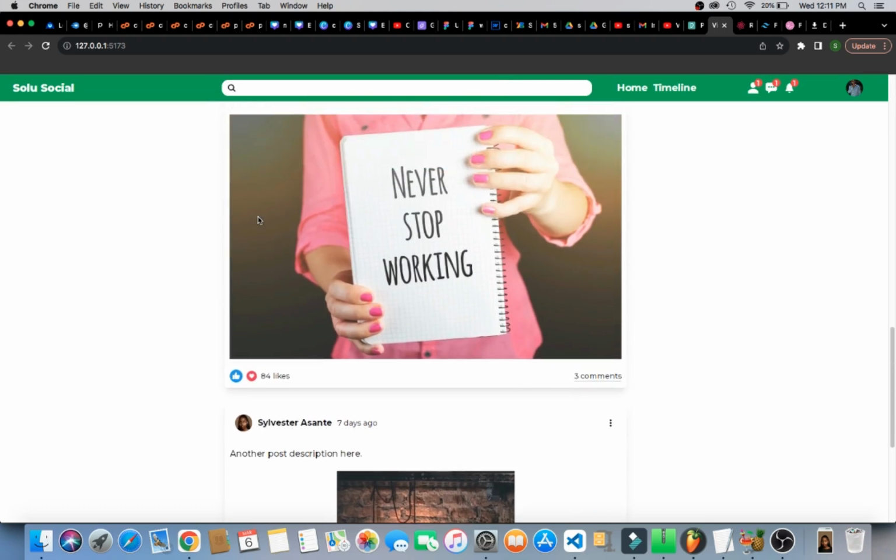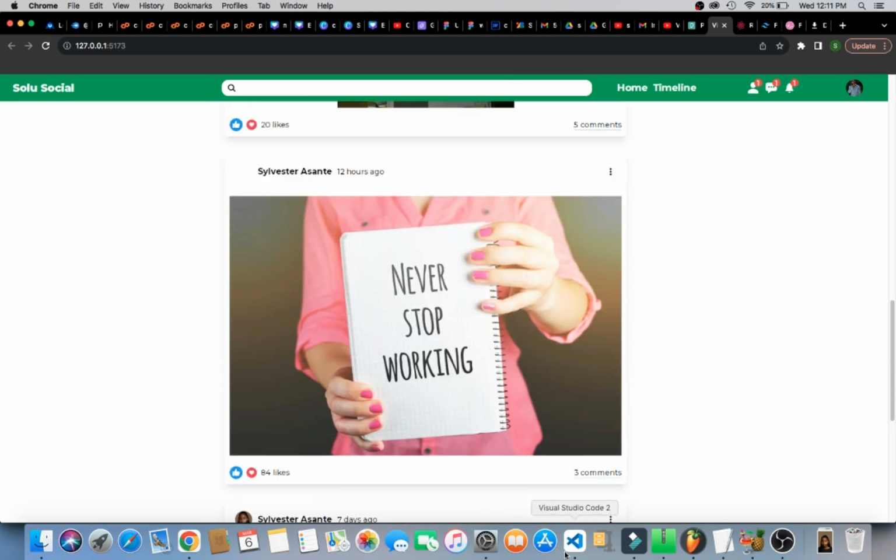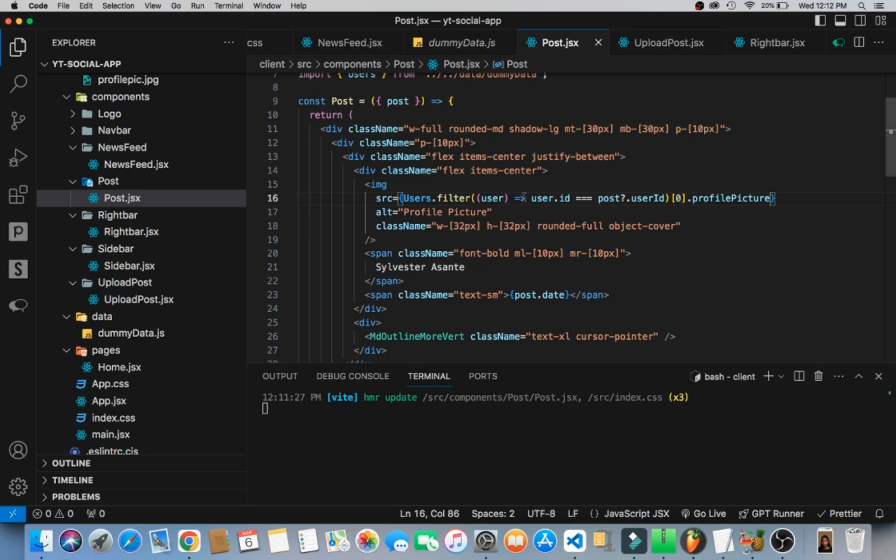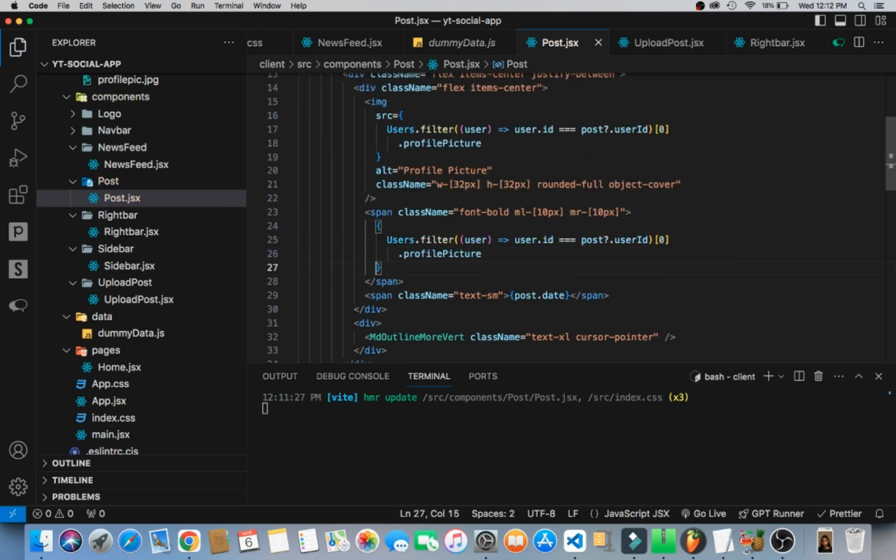So it's the same thing. I'm just going to apply the same thing for the username. So what I'm going to do is go back into my VS Code here, and then I would quickly copy this, and then I'm going to come create and then paste it as well.